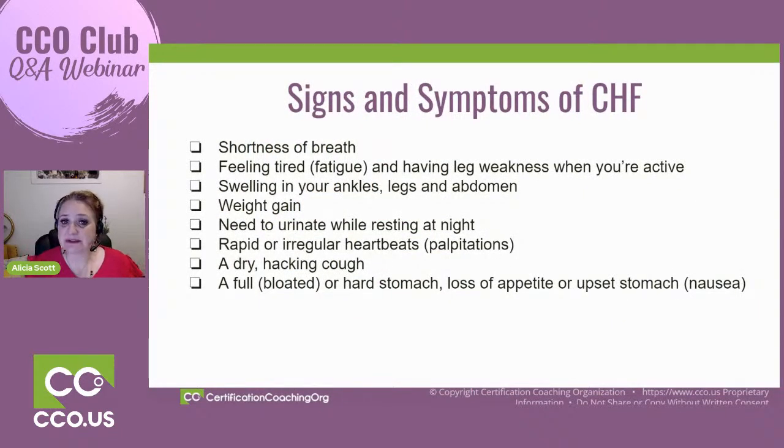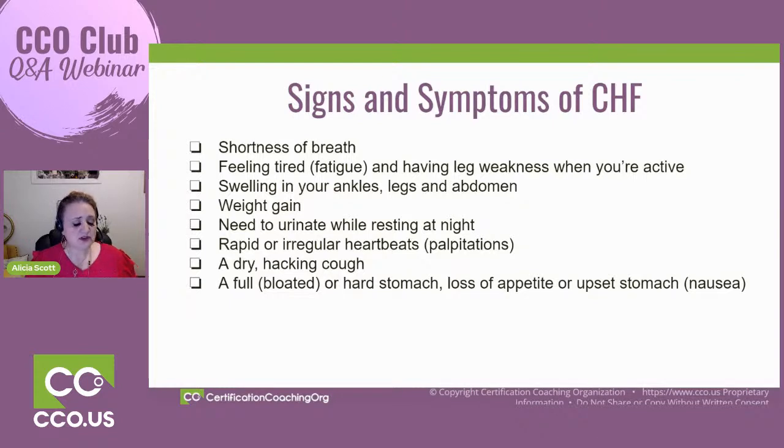Now, signs and symptoms, a little bit different. You're going to see things like SOB. You're going to see the patient being lethargic and fatigued and weak, especially with their legs. With CHF, the legs are affected, and one of the first things that they see, besides shortness of breath, is that the legs start filling up with fluid, and they have trouble with their legs. Swelling, that edema that happens, swelling of the ankles, legs, and even the abdomen starts to swell and can fill up with ascites.